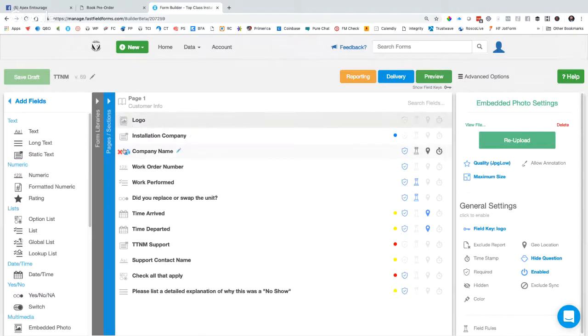Every one of these characters that I'm coming over here is actually one of these here on the left, which is the add fields. And these columns mean different things. So when you see this blue pop up, that means it's a required field. And when you see the chess piece come up, that means there's rules on that field. And those rules are the conditional logic that I was showing earlier.